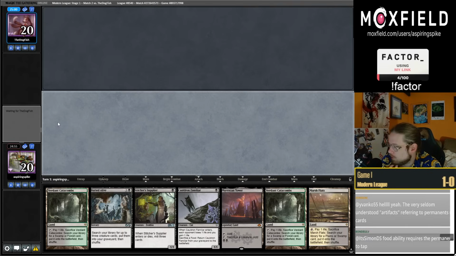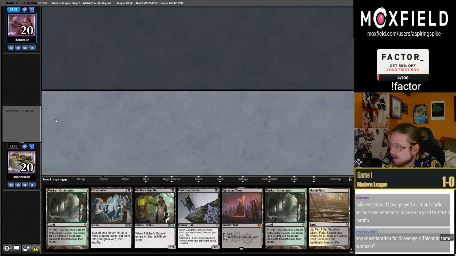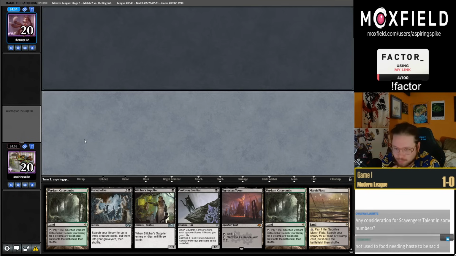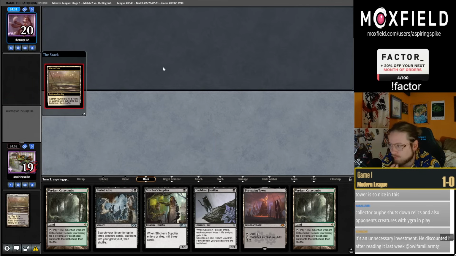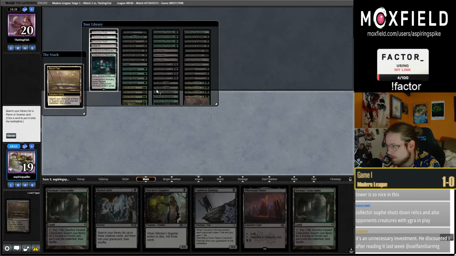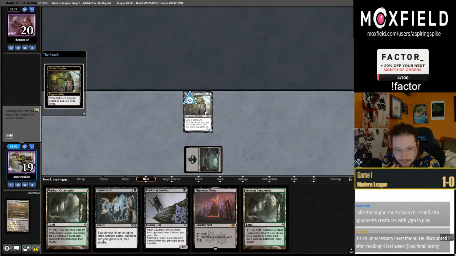Alright, keeping this, we could go turn 2 Buried Alive here. Spike, we should have played out a cat earlier because we needed to have it in the yard to start the combo. I disagree with you. I made the conscious decision to have my spawn token in play instead of my cat token the turn previously. There's not a big difference between surviving combat, milling over a cat, and then comboing versus just surviving combat, untapping, and then comboing. There's basically no difference. And the spawn token was valuable enough to keep and not take that line.